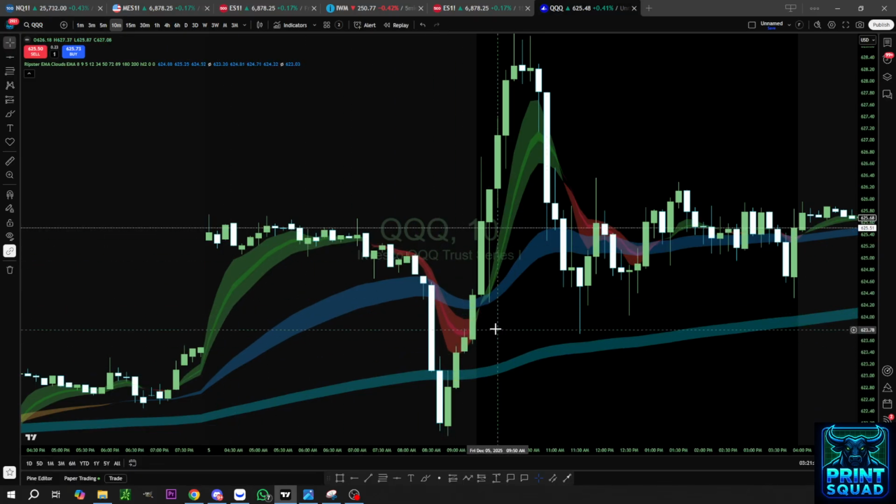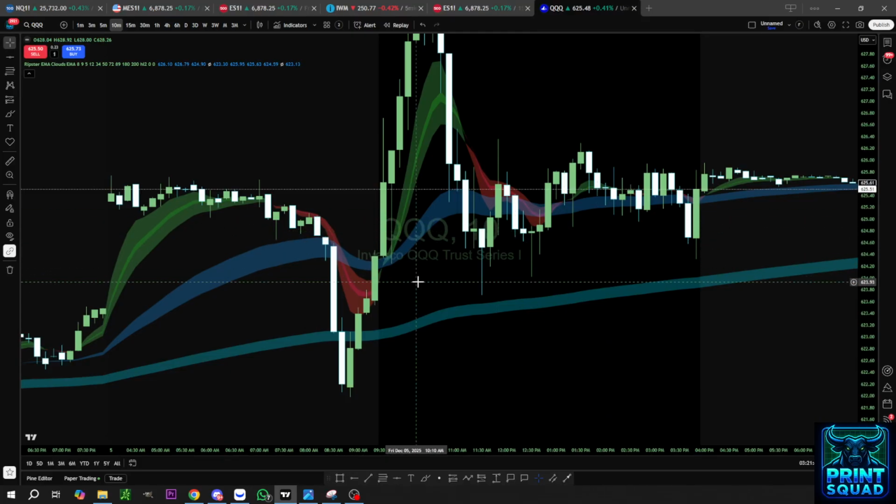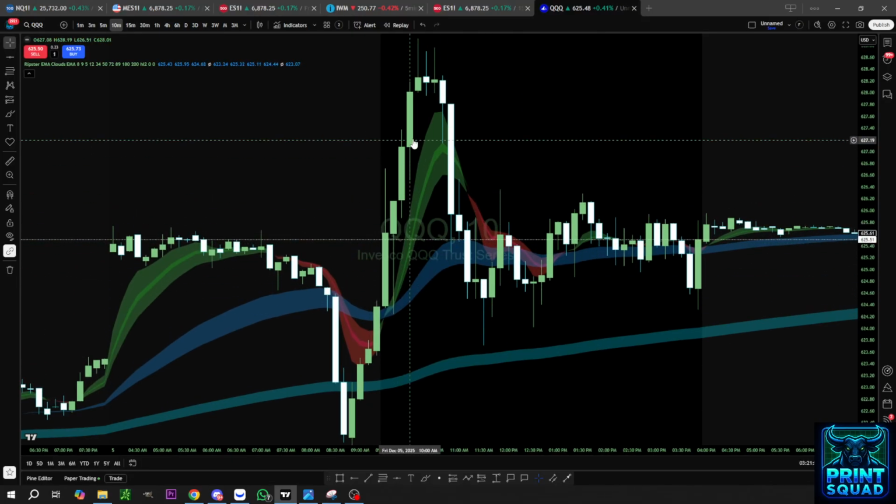So it is extremely helpful that you have some type of color indication that shows you what the trend, or the intraday trend and direction is, okay? All right, so I'm not going to go into details on how to use the clouds any more than that, but I just need you guys to understand that these are the factory settings for the EMA clouds.